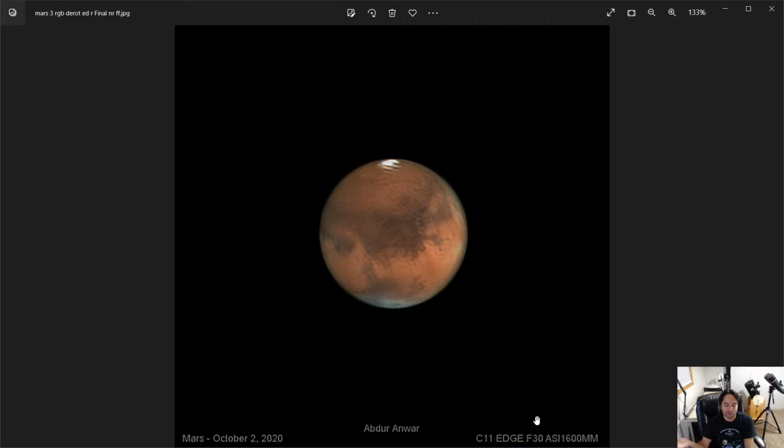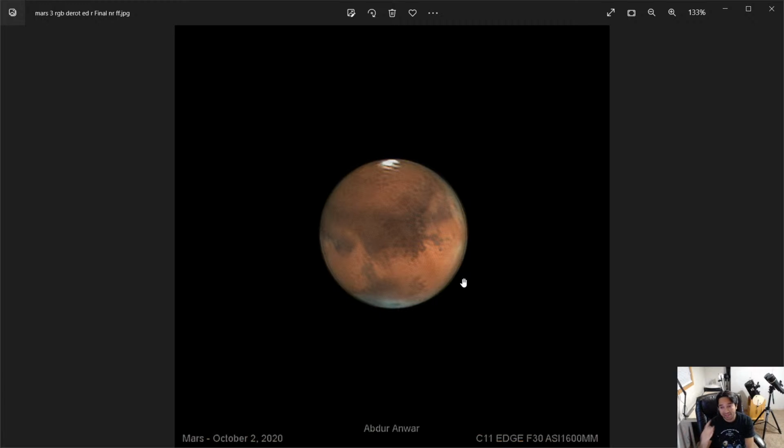But the reason I don't use my ASI 1600 for planetary imaging is because it's already being used for deep sky imaging, and I don't like to keep taking cameras off and on. So I prefer to just leave the cameras on there once they're on there. Planetary cameras are pretty cheap, so I'm okay just buying another camera instead of swapping the ASI 1600 or the QHY back and forth to different scopes for planetary imaging.